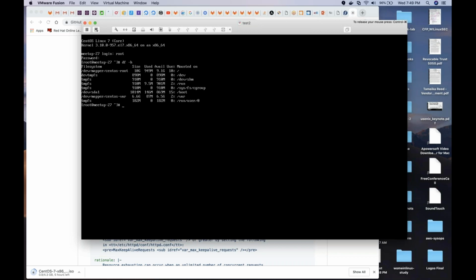You can see that file system. It gives you the size. It gives you how much of that partition is used, the total size, and the percentage of what is used, and then where is it mounted at, right? So you see /dev/mapper/centos-root. Well, that's the actual root partition that's mounted on root. If I tried to unmount that, I couldn't, unless I was in rescue mode and I could, but whatever.